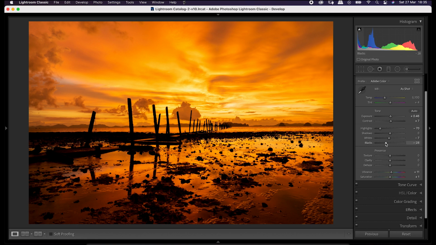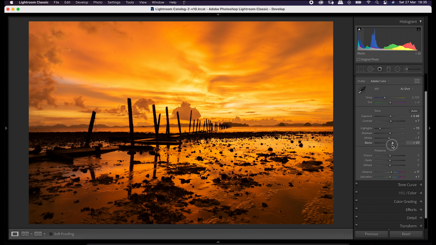I might bring up the blacks a bit because it's clipping on the left there. Let's see how much I can. Probably that's pretty much how much I can bring out. Okay, that'll do for now.